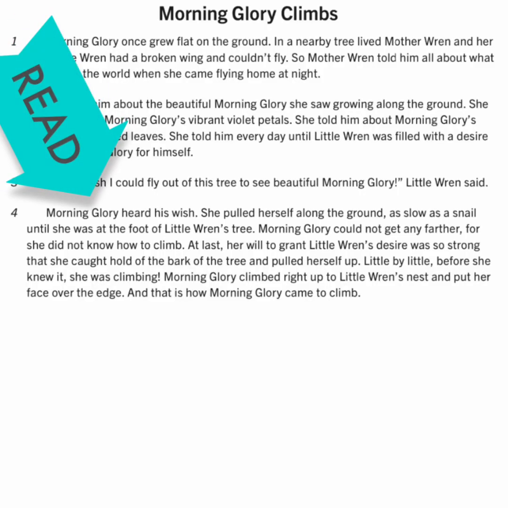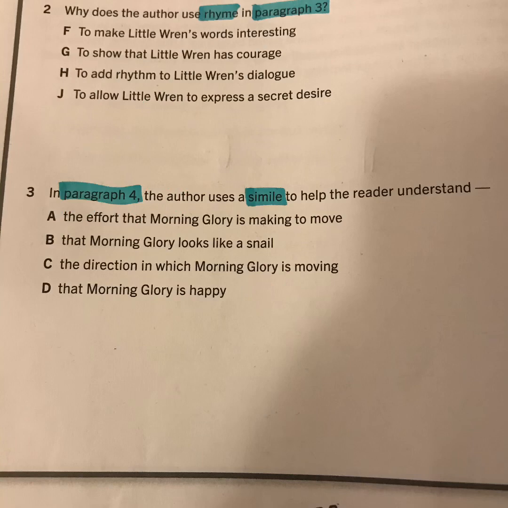So now I want you to go back to your story and I want you to reread paragraph 4. As you're rereading paragraph 4, I need you to highlight the simile that is in that paragraph. Go ahead and do that right now. Okay, now that you've identified your simile, I want you to think about why the author would include it. How does it help us as a reader? Here are your answer choices.